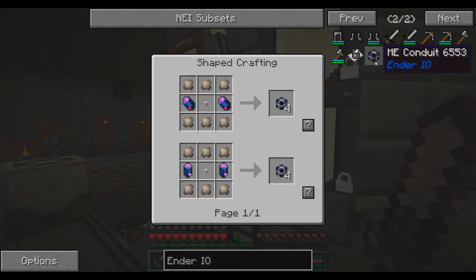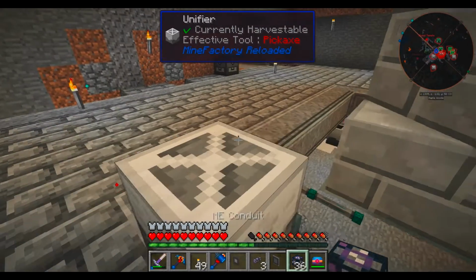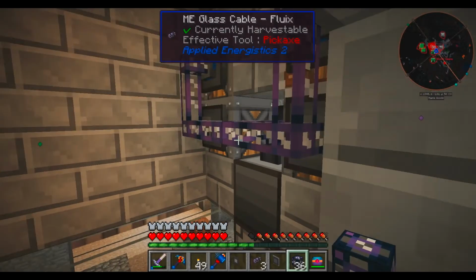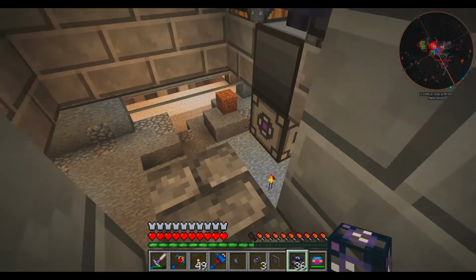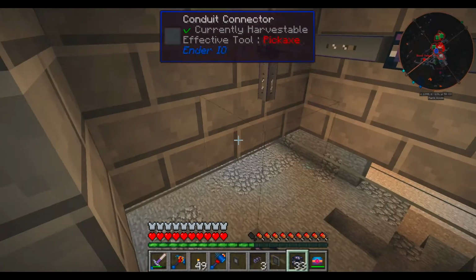Okay, but there's a dense version too. And there we go. It works just like standard Ender IO conduits do. Nice, right? I am quite partial to it myself, actually. So let's come out. How do I want to run this? Yeah, let's run it out back to here and then down.